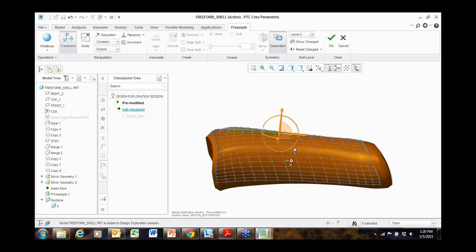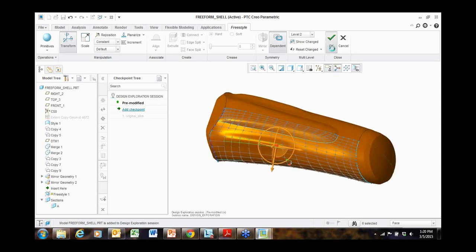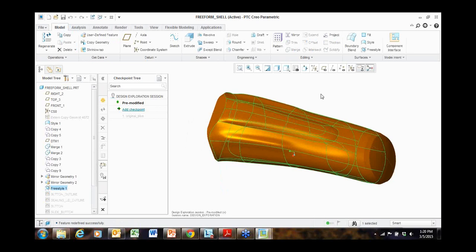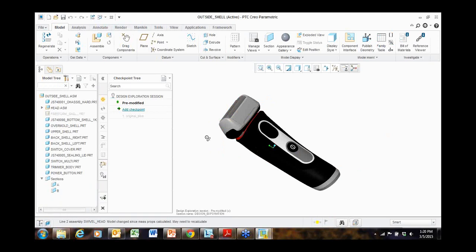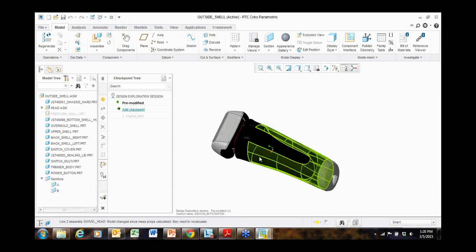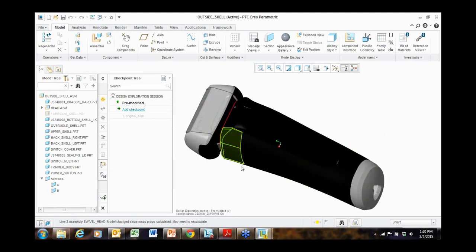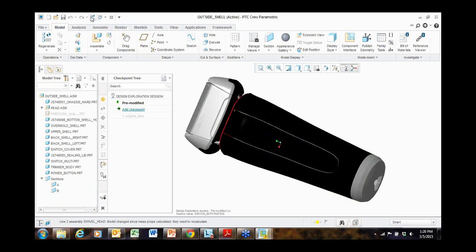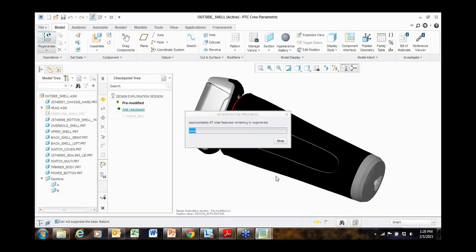And right here, I'm going to create a little indentation on the surface, followed by accepting those changes. And the next thing that needs to be done again is going back to our assembly and making sure those changes have been applied. But before those changes are applied to my assembly, I would need to degenerate it.